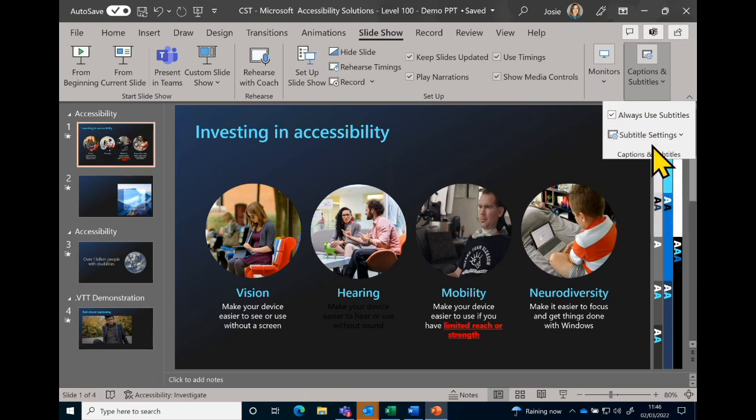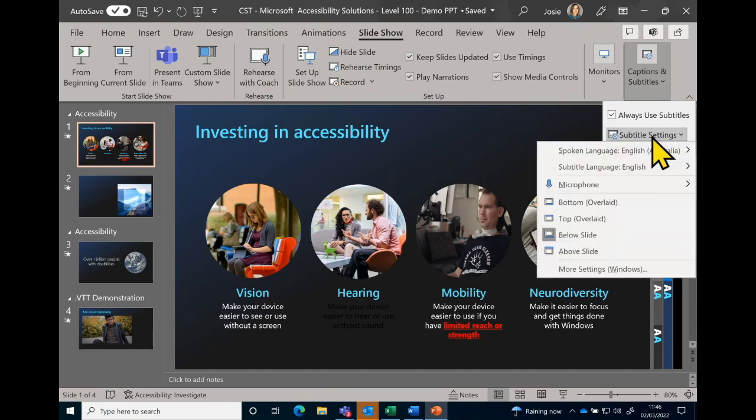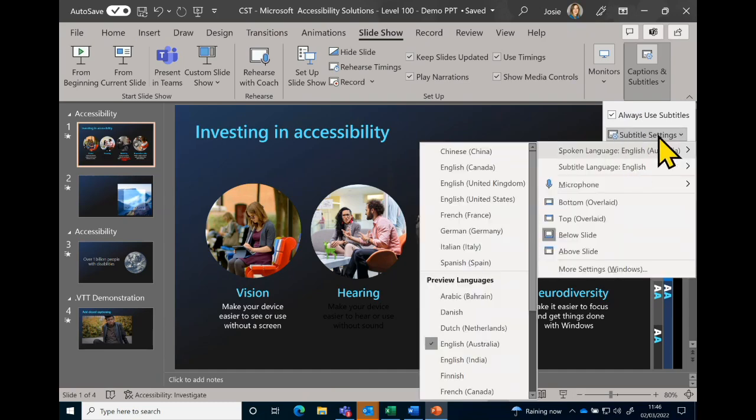Or you can just set it up for this specific time period if you don't tick that option. So we're going to say subtitle settings, and we can go through and set them up. Firstly, you have your spoken language. Of course, this is the language you are talking in. You might hear I have a bit of an accent, so I've selected English Australia, so that it captures what I'm saying, any colloquialisms or any slang or any, pardon me, changes in the way I pronounce words in here.